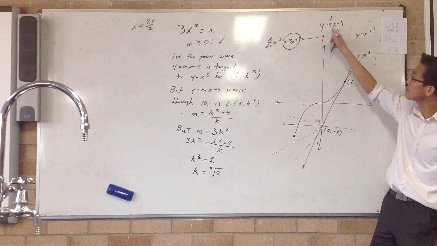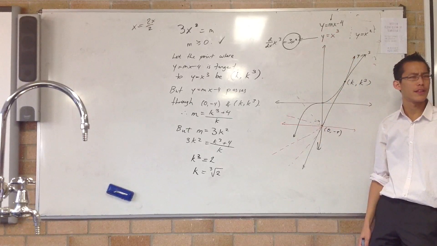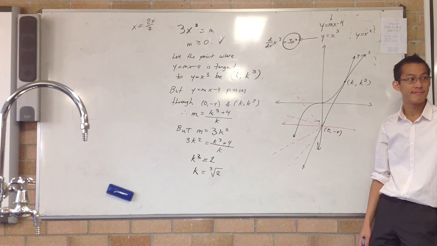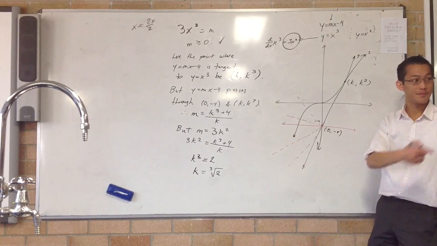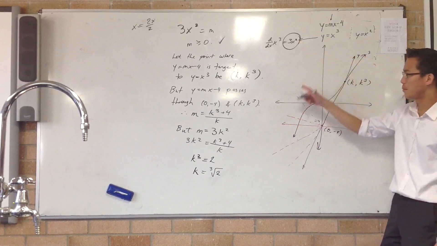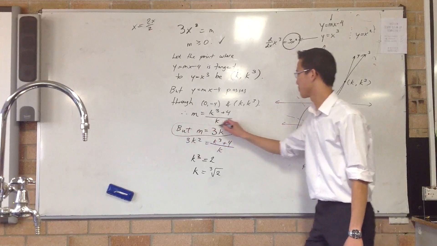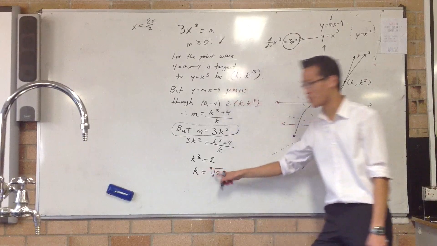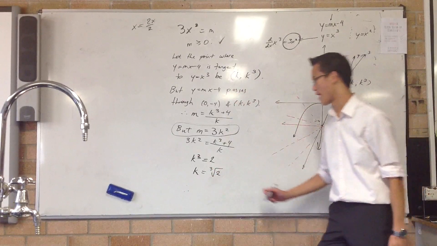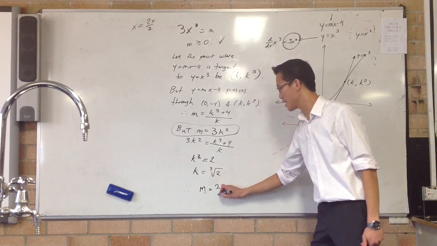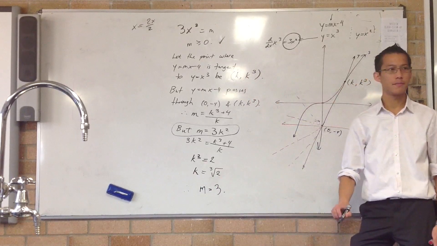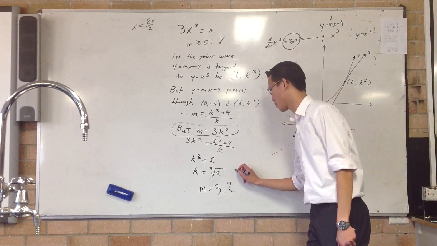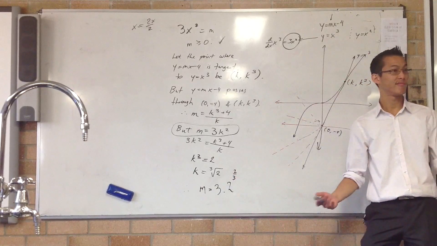Now, what we're actually interested in? The value of m, right? So, how do I find that? Right, because right here, m and k are linked in this way. So, even though it's a bit awkward, because you've got a cube root that you're squaring, I think probably the easiest way to write it is, m is equal to 3 times k, which is a cube root. So, that's 2 to the power of a third, right? So, I guess I'd call that 2 to the power of 2 thirds. That's it.